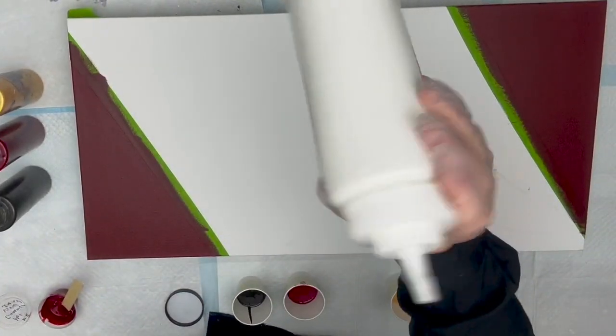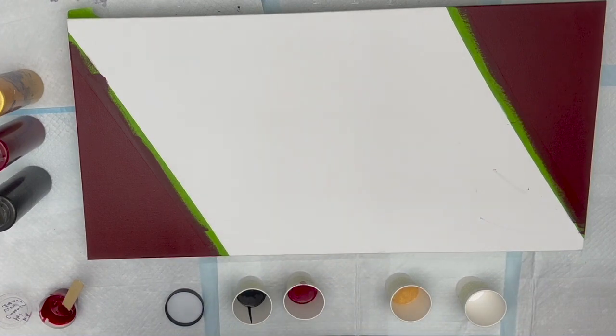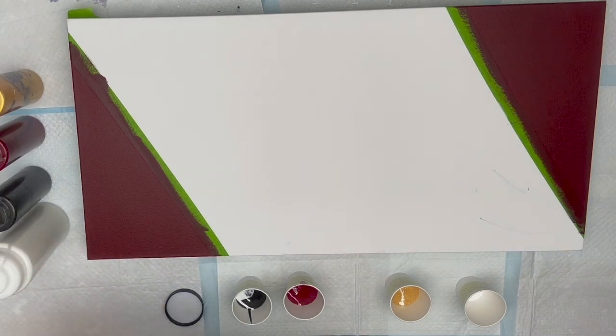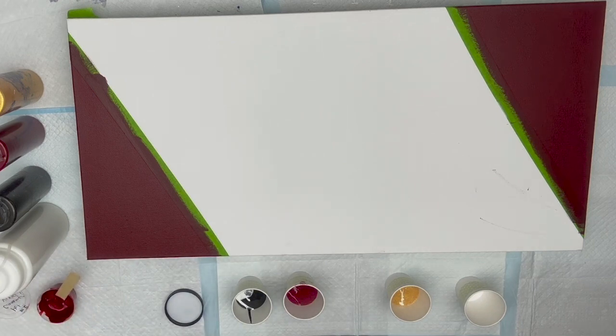Okay, I've poured my GAC 800 into this squirt bottle, and I'm just going to add this and a little bit of water, just a generous squirt in each one. That's all I'm going to do. I'm adding a little bit into my hot cinnamon as well. Oh, I just love this hot cinnamon. It is gorgeous.